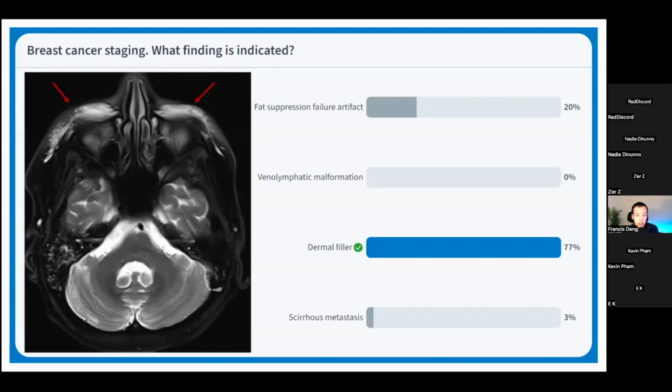And they have this characteristic distribution around the midface, usually around where we have marionette lines, along the nasolabial fold, around the mouth, and along the cheeks. And these are a common appearance, mostly in middle-aged and older women, but not exclusively, of course. But this is what it was in this case, dermal filler.